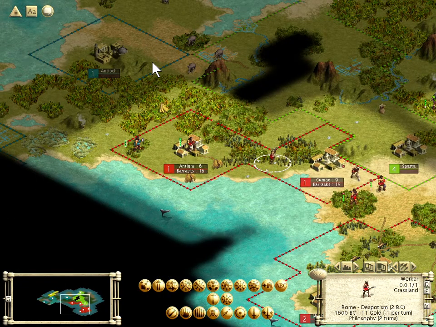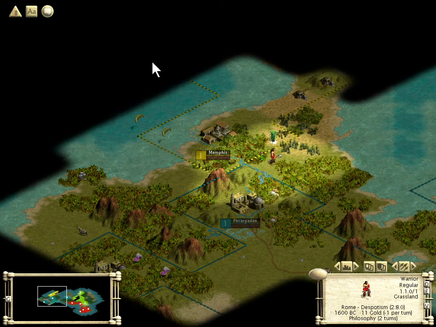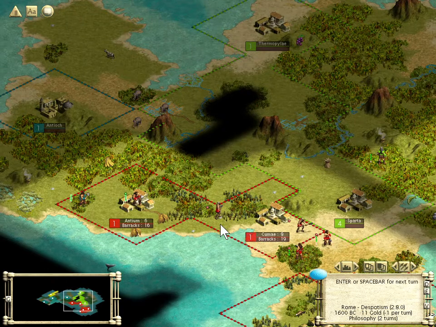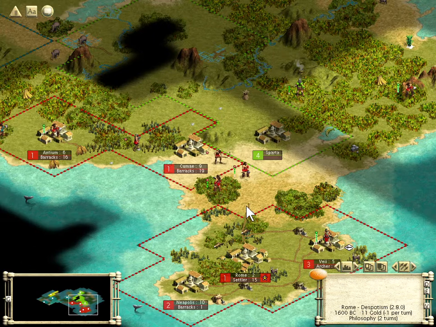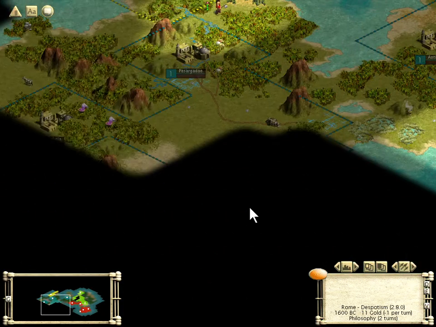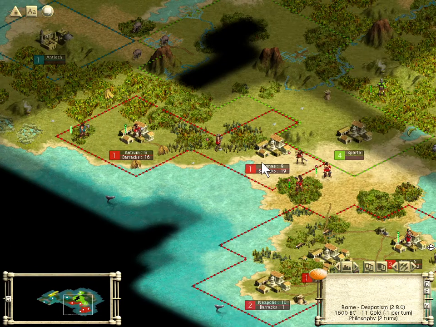So I'm trying to build a road as fast as I can. The Persians are threatening me. They have a guy outside my city. They are letting me know that they're thinking about attacking. That's not good because I'm thinking about attacking Greece. However, maybe I should just attack Persia.